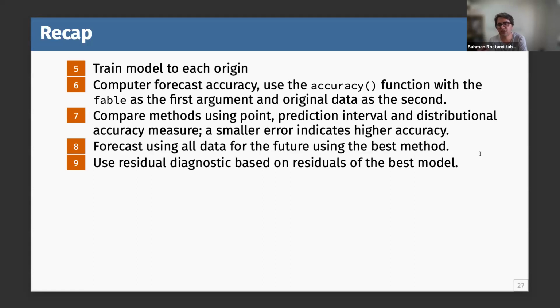For instance, if you had oil production here as a measurement instead of oil price, then you could have a key called country. So you could have a time series of oil production for each country. That could be a key there. But in your example, there is no key, and it is fine.